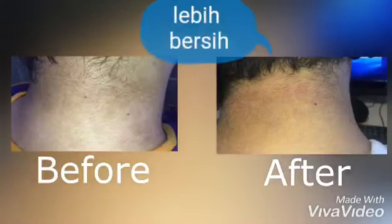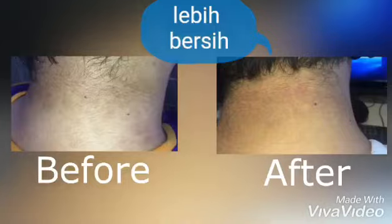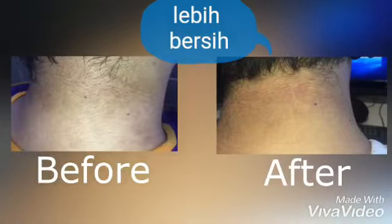Then we're going to wipe it off — we're just using a damp towel to wipe off the excess soap. As you can see, you can definitely see the difference. Now if it doesn't come off the first time, keep repeating these steps until it disappears and until you're satisfied.